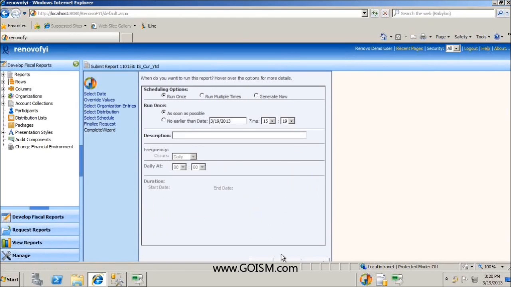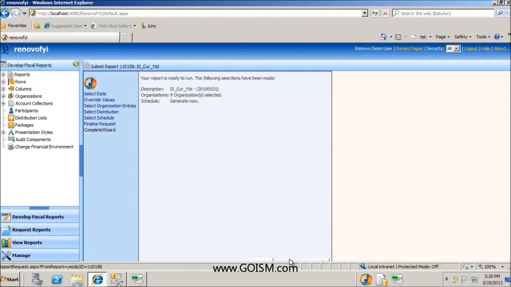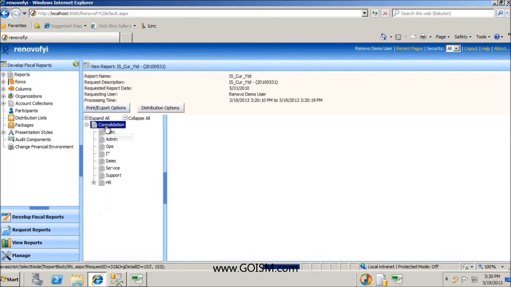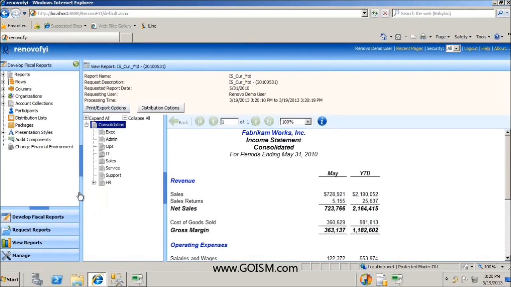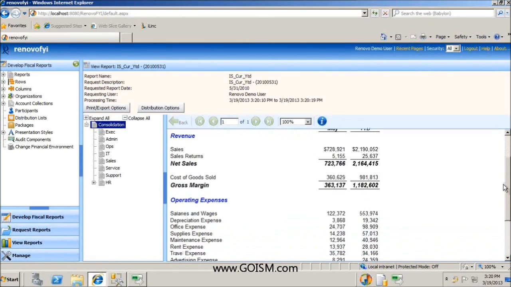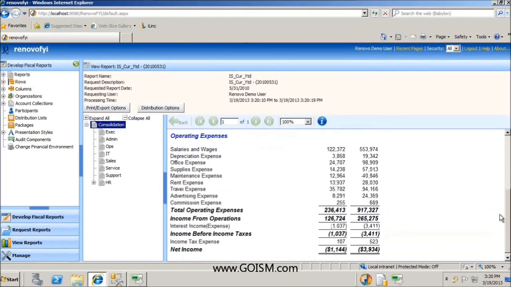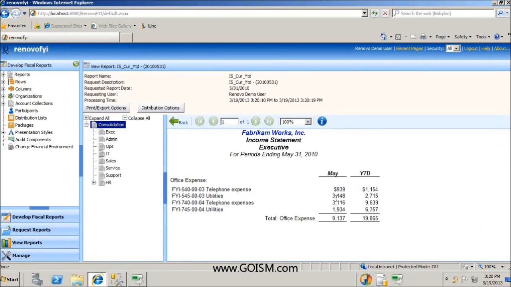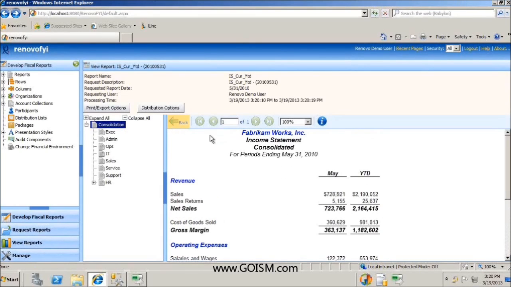All right, so I'm just going to run this converted report for you, and we'll review the result. Let's see if we can make this any bigger. This is the converted report from FRX, but now in Renovo. And it's all live. You can drill down into it just by clicking. So that's basically how a conversion works.